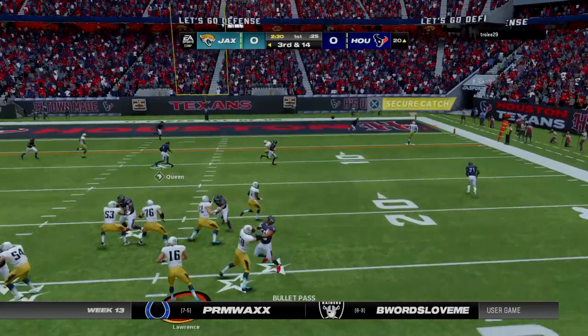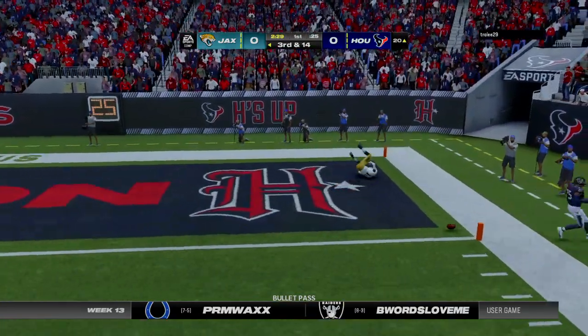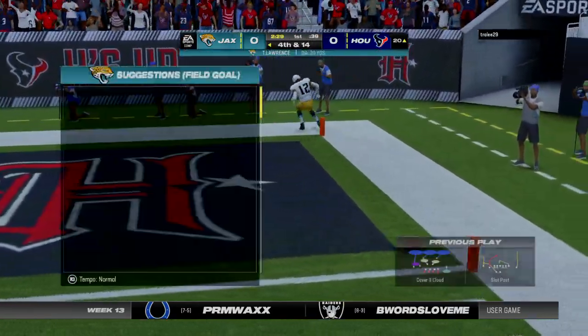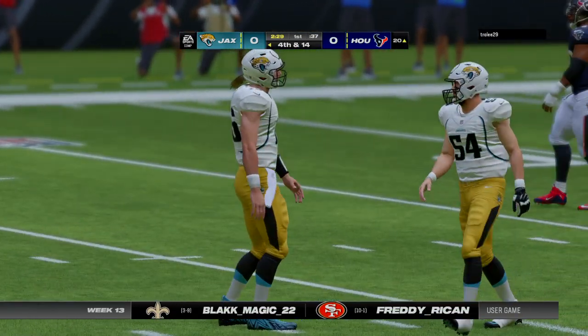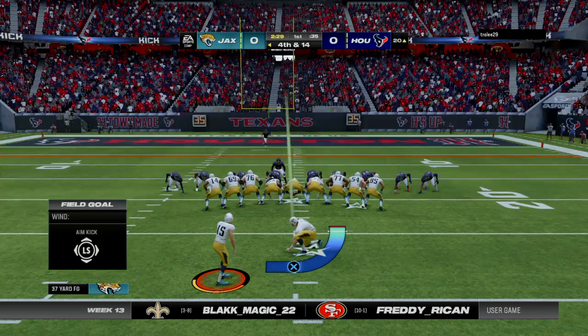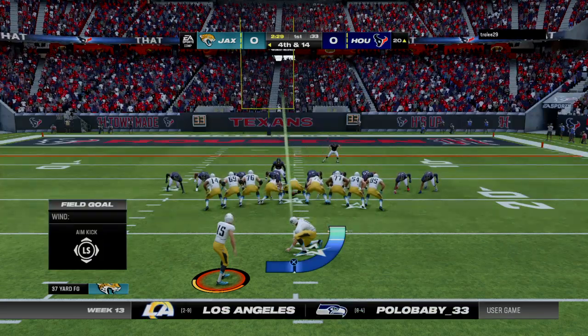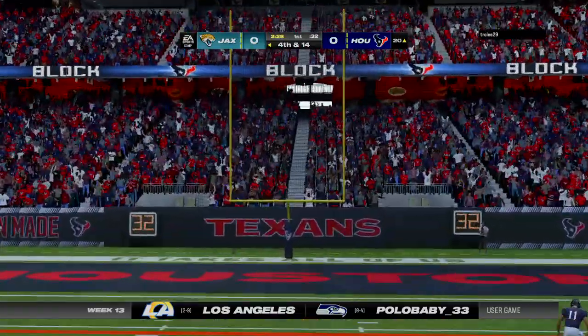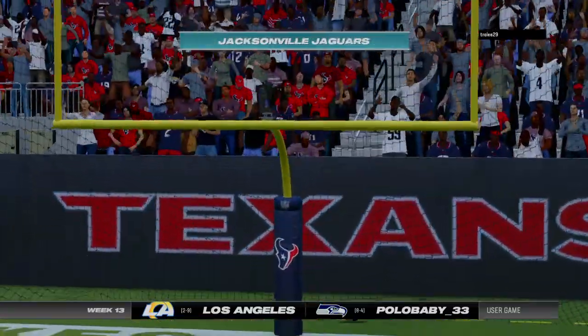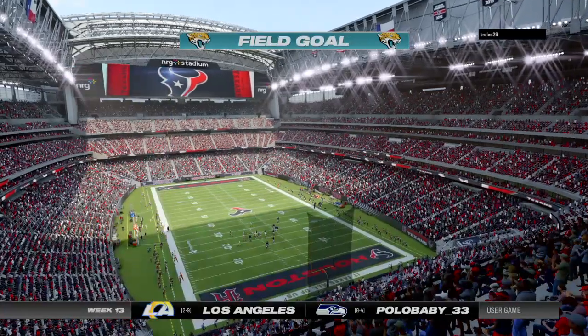Now Lawrence on 3rd and long. To the end zone, but knocked away and incomplete. This defense has certainly played well so far in this game, and the coverage has been tight on just about every throw. Forced a few here so far in this game, and now it brings up 4th down. Myers' kick is good, and the Jaguars grab a 3-0 lead.